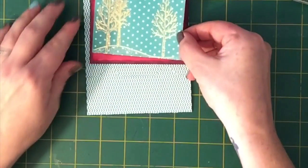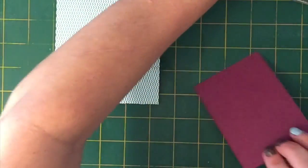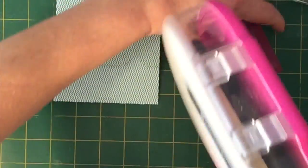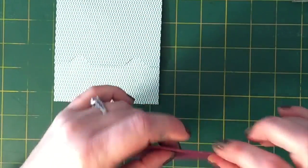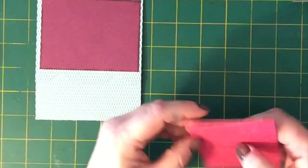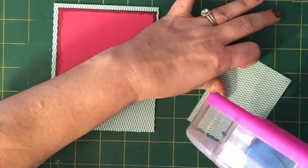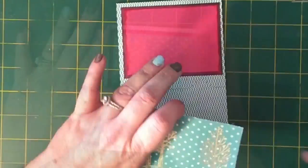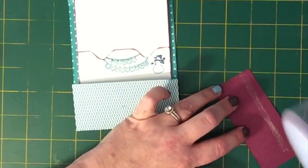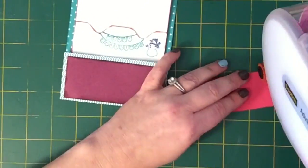So let's start putting our pieces on, and it'll set on top just like that. So I'm going to get back out my handy dandy ATG gun, and we're just going to start putting on some adhesive. So we're going to start out with our Rich Razzleberry piece first. I'm going to put it on the top flap, and then we're going to get our Melon Mambo piece and layer it right over it, and then we're going to come in with our embossed trees. We're going to put that over our Melon Mambo. And then for the bottom, we're going to come back in and layer those up. So first we'll start out with the Rich Razzleberry. And then our Melon Mambo.